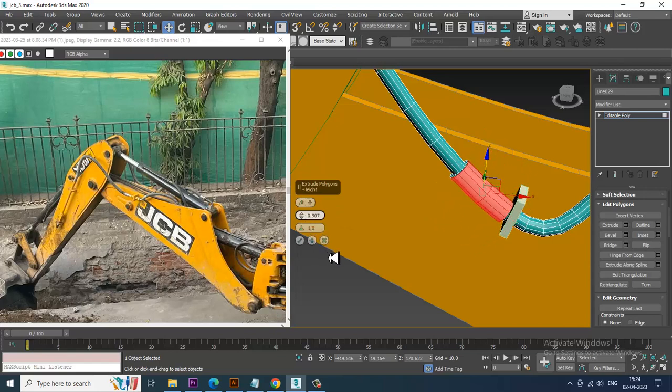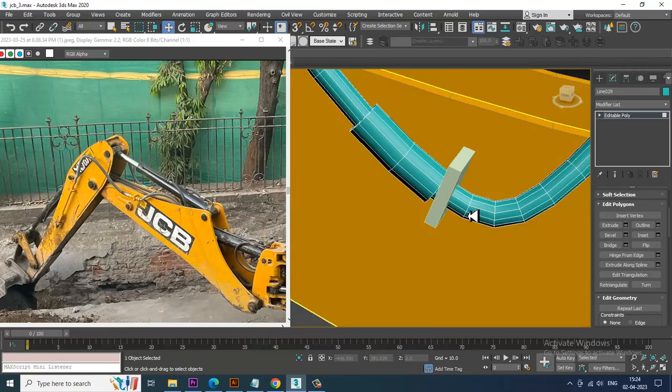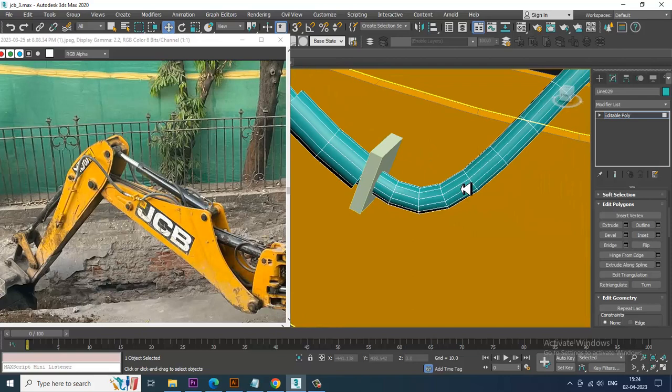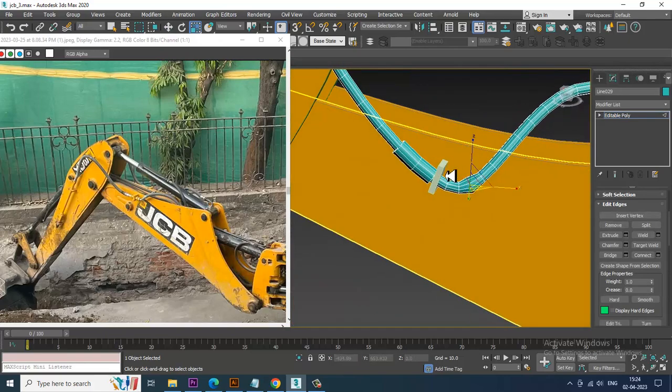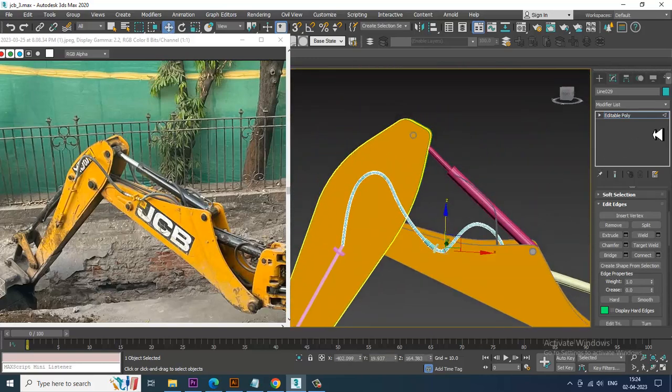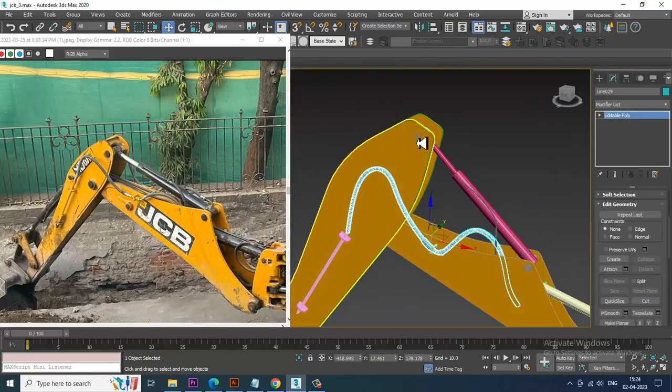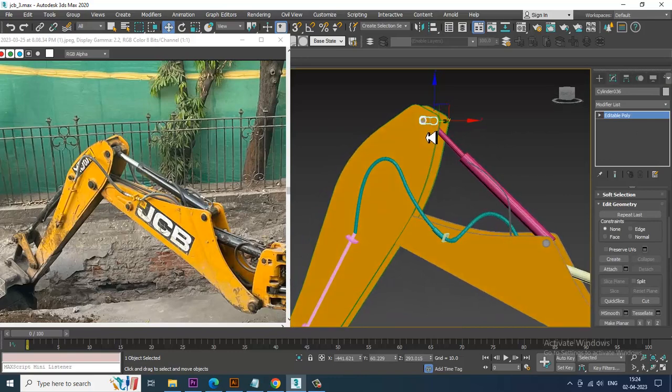Click OK. Select the edges, press R, and slightly you can scale it if required. So multiple things.